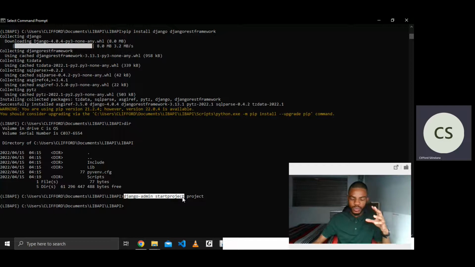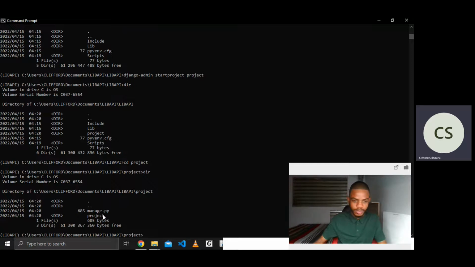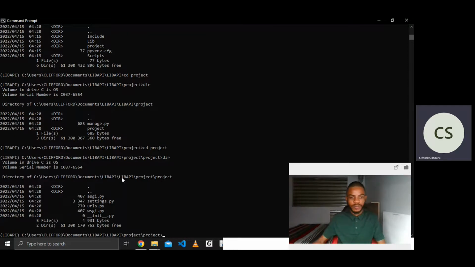I haven't really worked with those ones a lot. I just know that they're for deploying. We're going to have a urls.py file in there, and the init file, I guess, because it is a package at the end of the day. Let me just show that the project is created. That's our project there. Then I'm going to change directory into my project. These are the files that I was talking about inside project here. I forgot that it creates two folders of the same name.